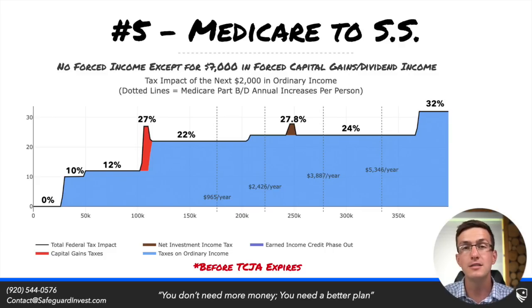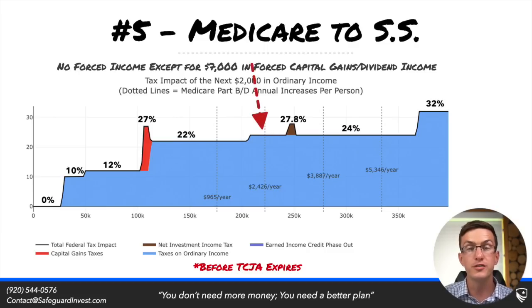Now, keep in mind, this is before the Tax Cuts and Jobs Act expires. So in 2026, we're going back to the old rates prior to the Tax Cuts and Jobs Act, which means there's a portion of the standard deduction that fades out, and then we're going to see most brackets rise by 2 to 4%. So this is a zone where we have some things working for us. We're on Medicare, so we need to be thinking about IRMAA, those Medicare premium increases, as we show additional income down the line. But we're still underneath the Tax Cuts and Jobs Act as well, and we don't have those high tax hurdles that are affecting us at those lower income rates.